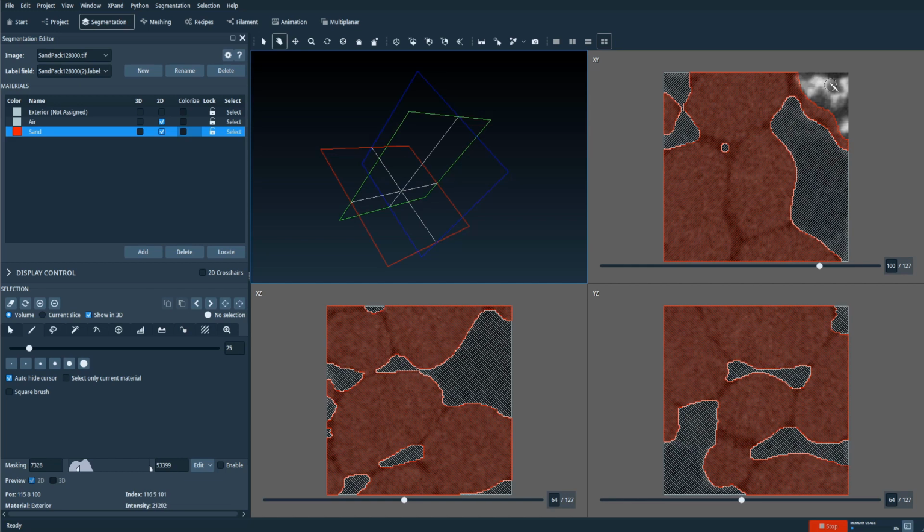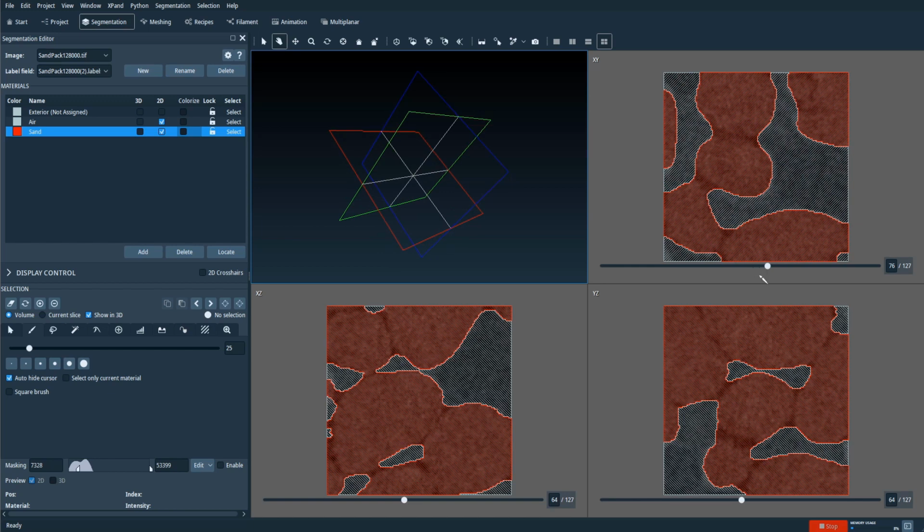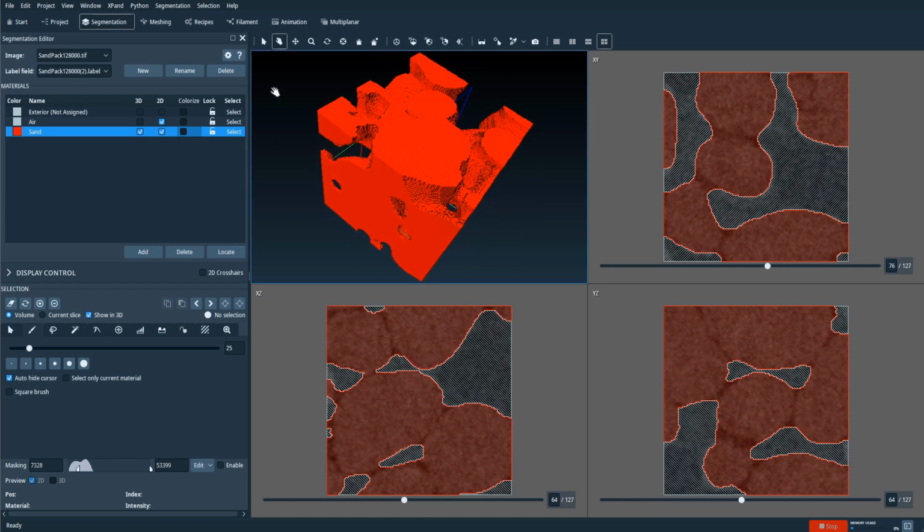As you can probably imagine, the reason why this was not segmented is that the regions that I selected earlier on as examples don't match this region in terms of similarity. Okay, so Avizo intentionally did not select that, and that's fine. So for now, these will be left to be part of the exterior or not assigned material, and that's totally fine. Okay, so now let's say I'm done with my segmentation work and I'm happy with this.